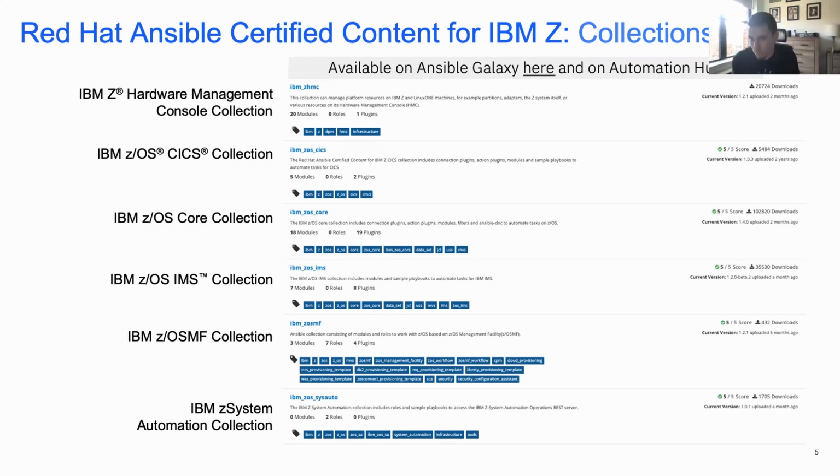Then we have our big boy, the z/OS Core collection. So this is our first collection dropped, and by far the most popular out there today. We are now the number, I think, 4 or 5 most downloaded collection from IBM on GitHub, and out on Ansible Galaxy. So the adoption rates over the last 3 years have been incredible. I believe we're up to almost like 110 or 120,000 downloads for that collection now.